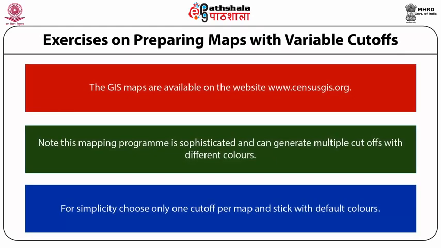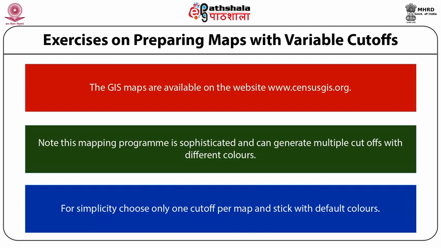See, so far I have shown you fixed cutoff maps. Now I would like to emphasize that whatever cutoffs you take, whichever region you take, you will find the same conclusions I have been talking about. I give you a few exercises where you can actually choose variable cutoffs. Fortunately, all this you can do on the website censusgis.org. So you can pick and choose a district or a state you're interested in, and look at the sub-state or sub-district areas of your choice.